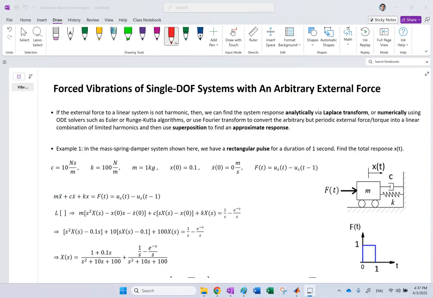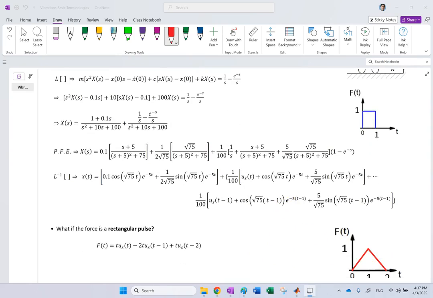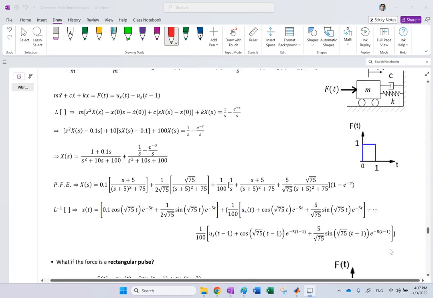But what if this F is any other kind of force? Not every force you see in real life is harmonic. Sometimes the force could be, for instance, a pulse, a shock, right? And shock is basically similar to a pulse with bigger magnitude, a smaller duration. It could be a sawtooth function. So the kind of pulse that you get could be this. It could be a simple bump, for instance, right? When you go over a bump, it kind of looks like half of a sine wave, correct? But the sine wave does not go forever, it stops.